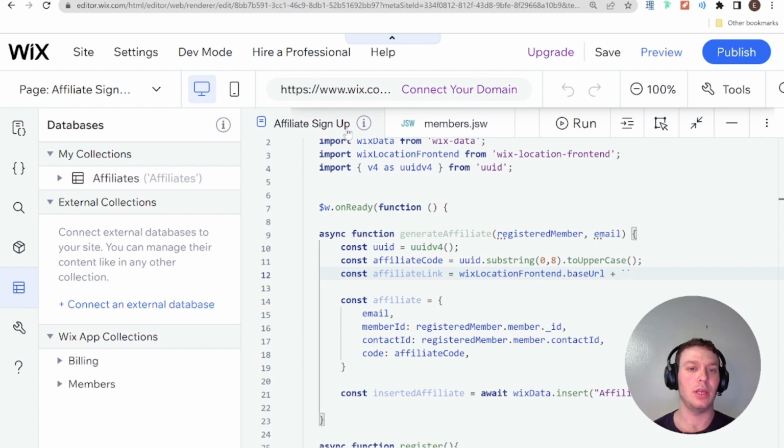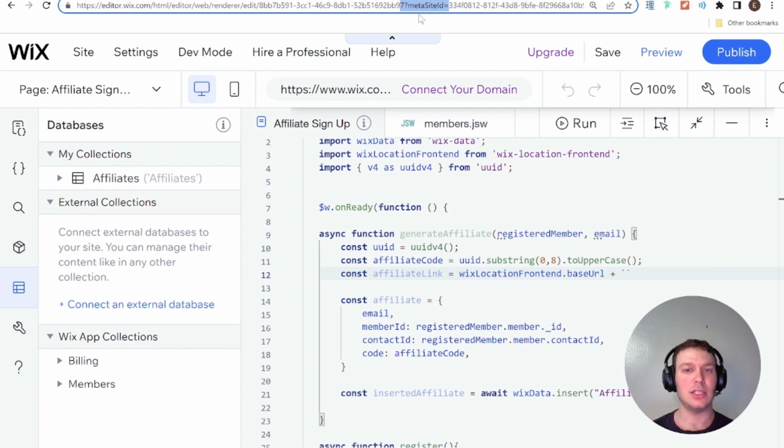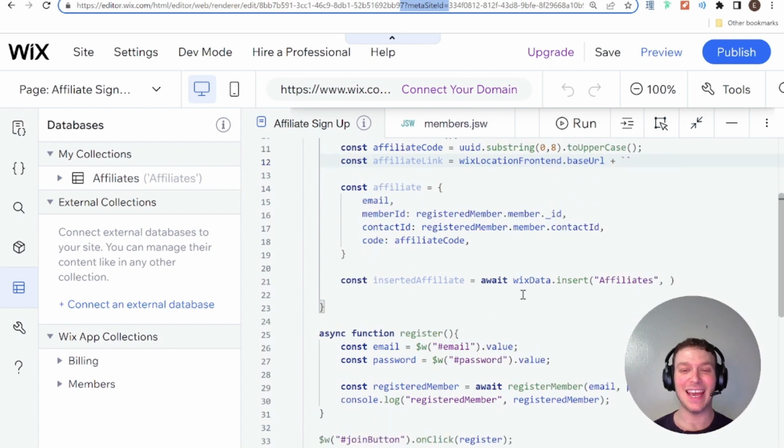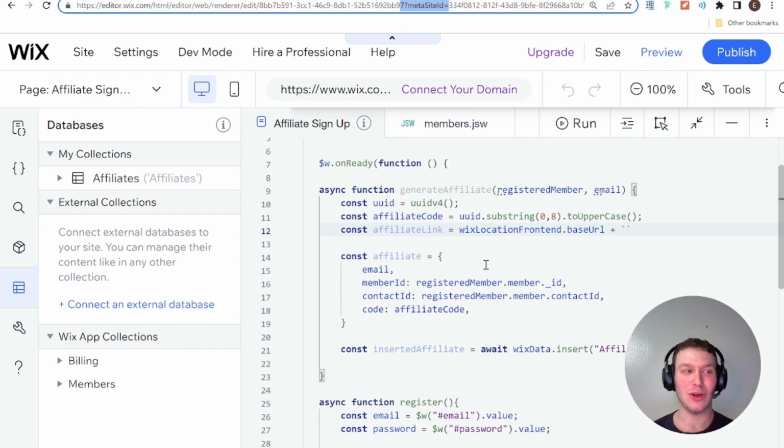you're navigating to. So if we take a look at this URL up here, just for example, we have editor.wix.com/html/editor/, which really changes the place that you're navigating to, theoretically. But if we add something like a query, which is what you see over here, meta site ID, that's a query. So that technically doesn't change where we're navigating to. It might change the behavior of the page that we're navigating to. That is what a query is. And that is where we're going to be storing this affiliate code in the URL.